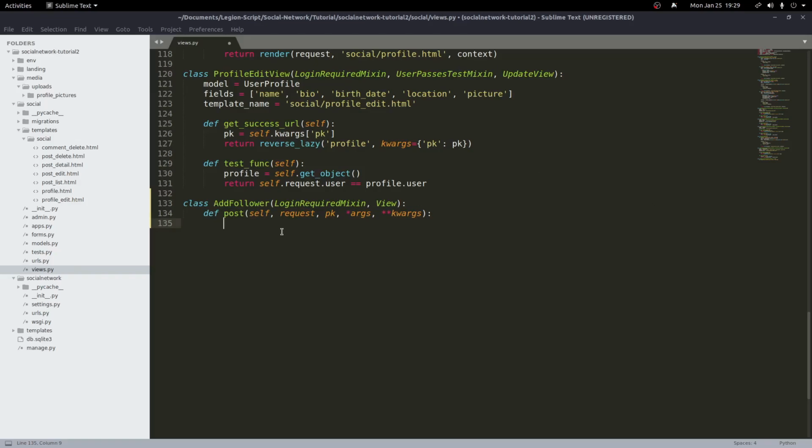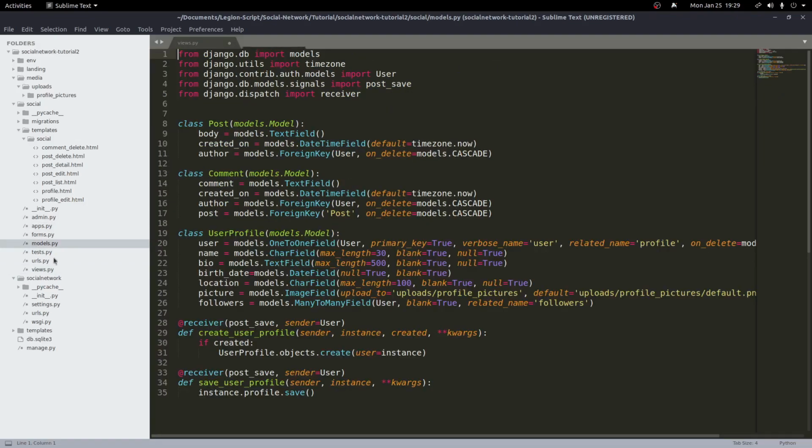So first, let's get the profile. So we'll do profile equals UserProfile.objects.get, and then pk equals pk. We're passing the primary key up here, so we can just access it with the variable name of pk. And that will be the same pk for the profile that we're just on. And then below that, we need to go ahead and add to this followers ManyToMany field.